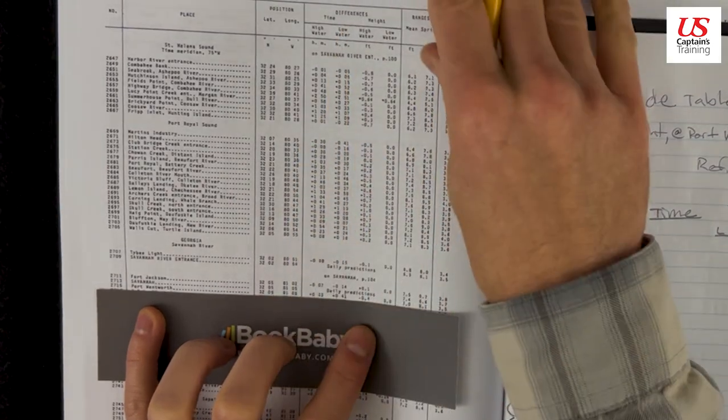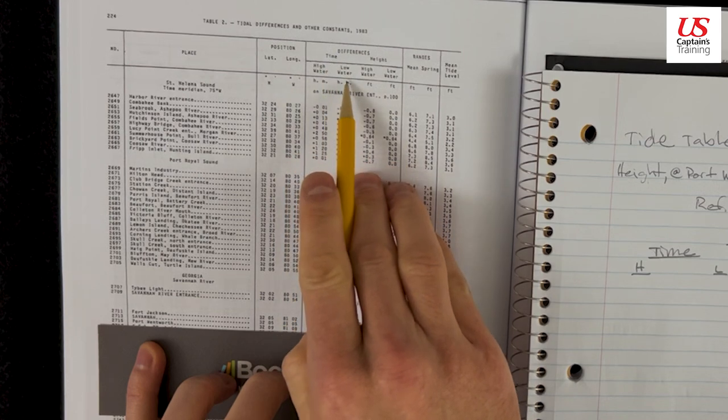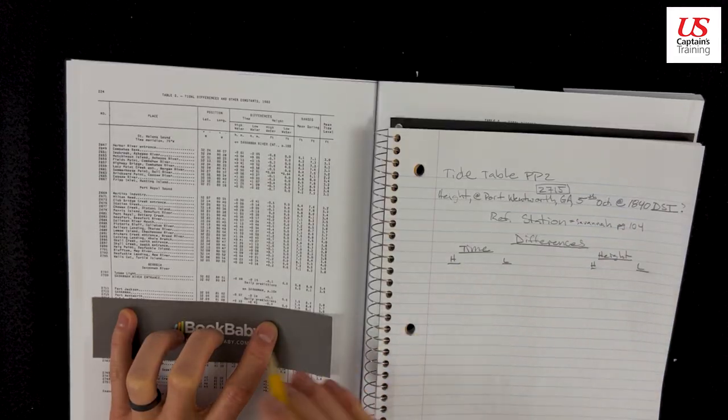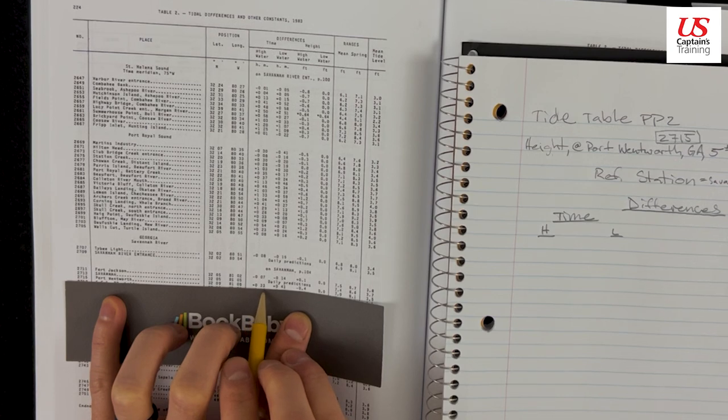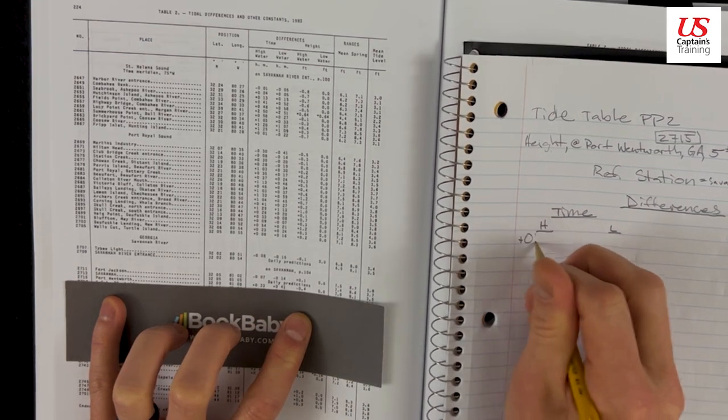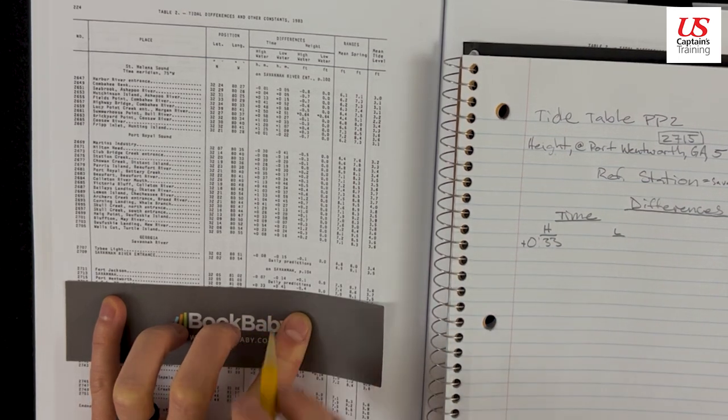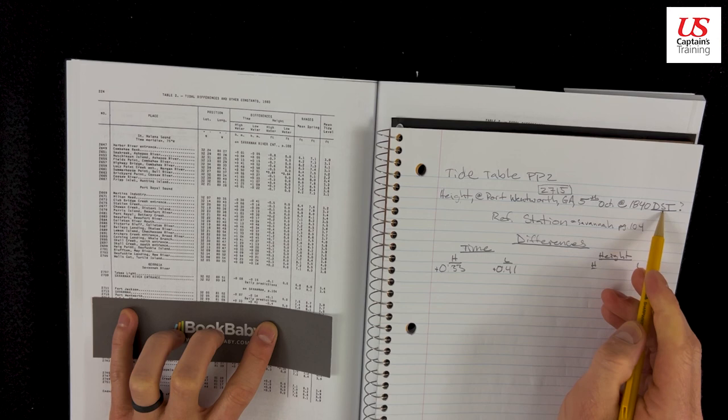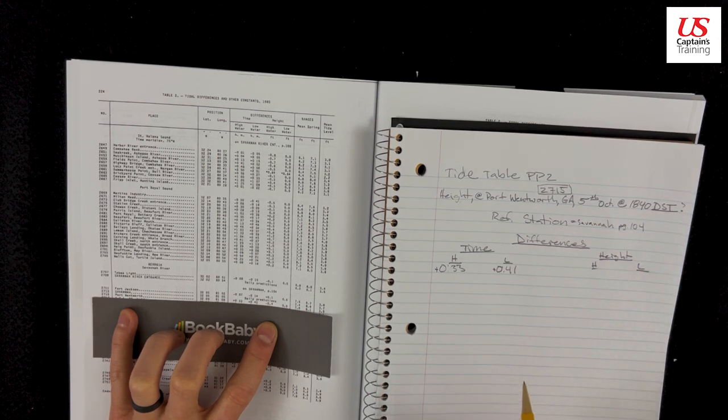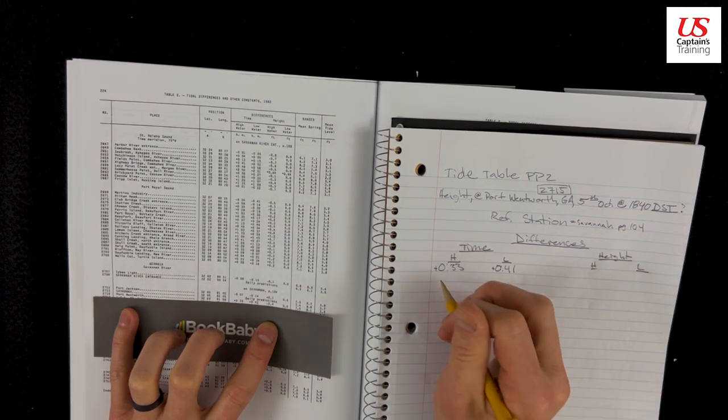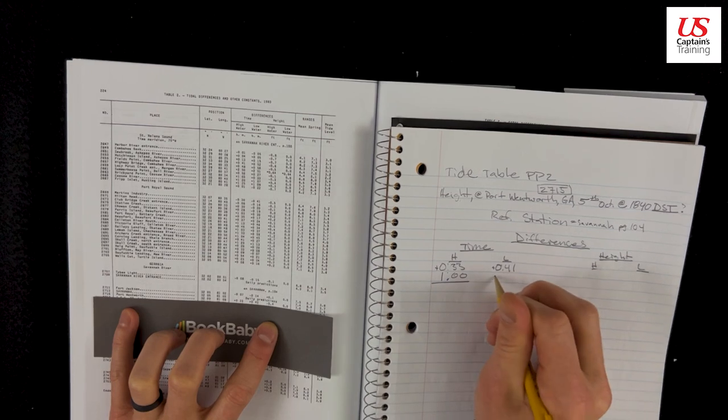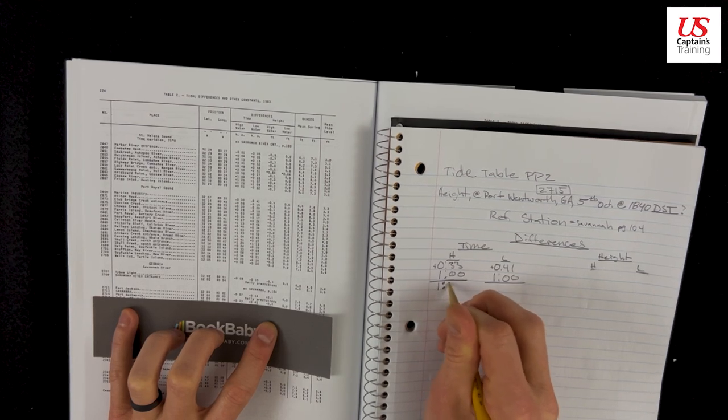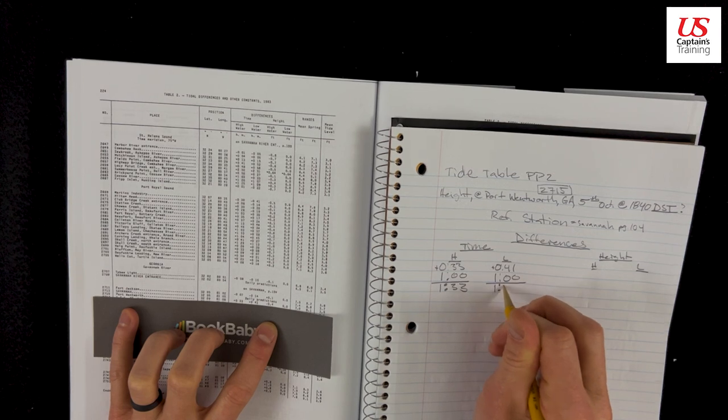And now the differences. Here we are. We see differences. Time high difference, time low difference, height high difference, height low difference. So these are the four columns. We're all set up to record those. And now we have plus 033, so plus 033 minutes, and plus 041. There's our time. And remember, I always add this in right away. DST. I've messed up this problem before because I didn't consider DST. When you consider DST, you just add an hour. So add an hour to these right now. And we'll say one hour and 33 minutes and one hour and 41 minutes. We're adding these.